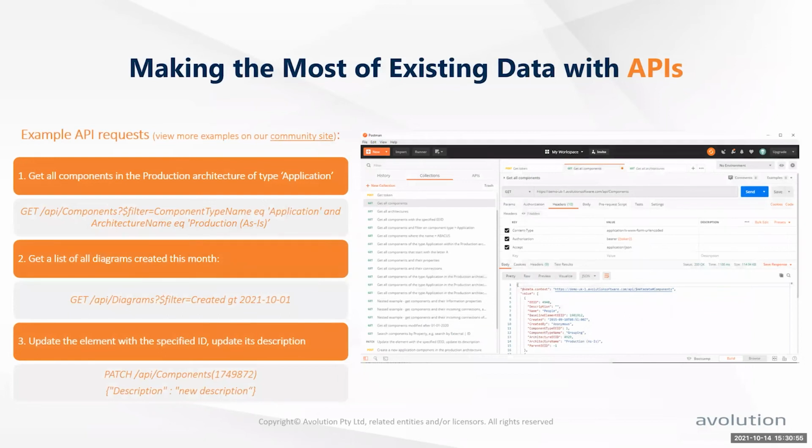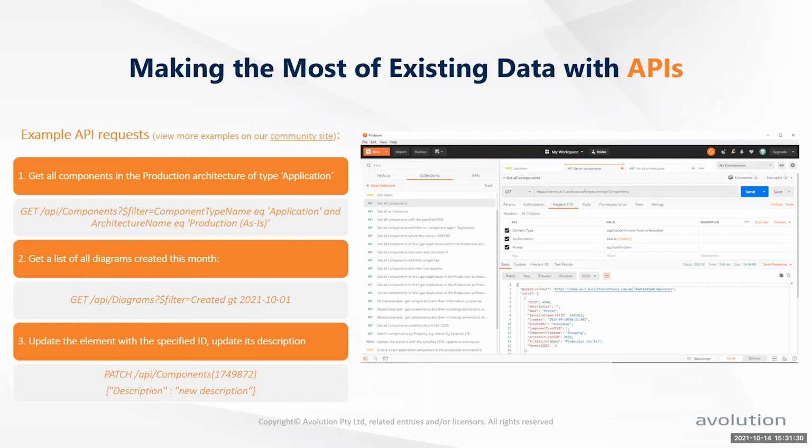And whilst we have various built-in integrations, it is also possible to create your own integrations using our REST API. The Abacus REST API is a two-way API, meaning you're able to read from and write to Abacus. And this will allow data from a huge range of common sources to be exchanged. And it's easier than you may think to create an integration using the REST API. The first stage is to find the endpoints that will give you the data you are after. And you can use tools such as Postman to run your queries.